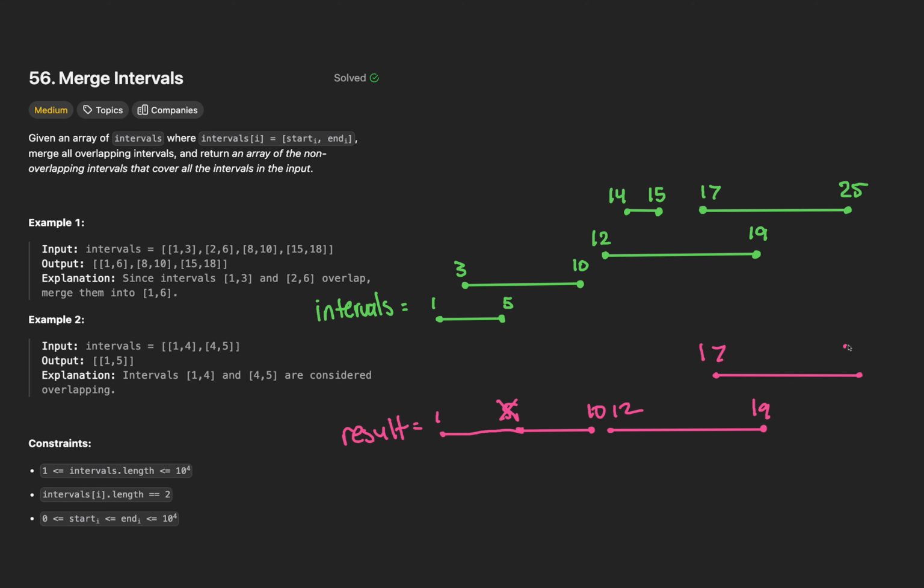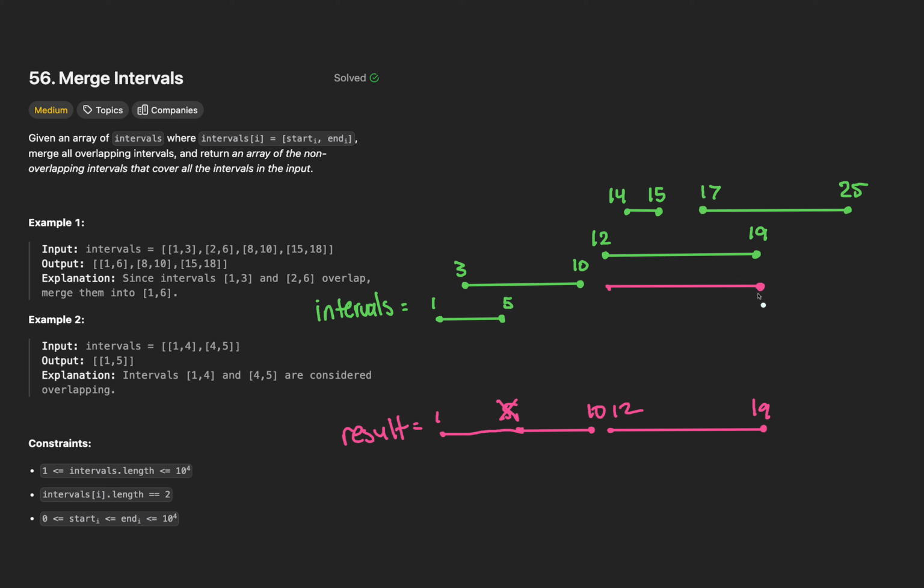But hold on. If we push that to our merged result, then we still have two intervals we still have to merge. That's a problem because we want our result to hold all the merged intervals where there's no overlap whatsoever. We realized that on the previous iteration in our loop, we merged these two in such a way that led to another merge with the interval right after. This 17 clearly started before the previous one ended.